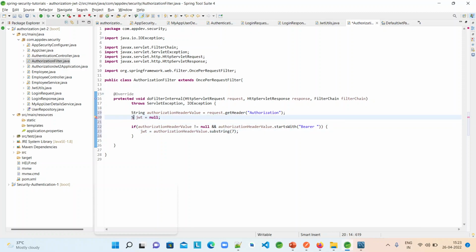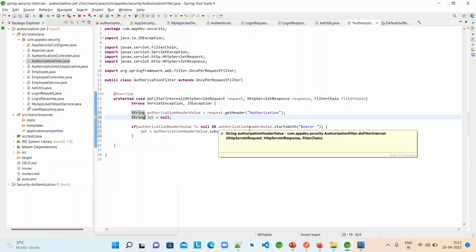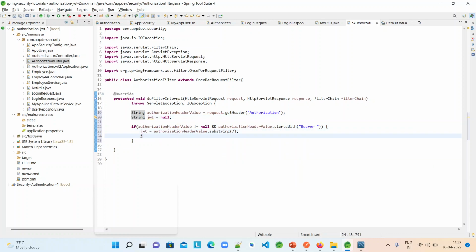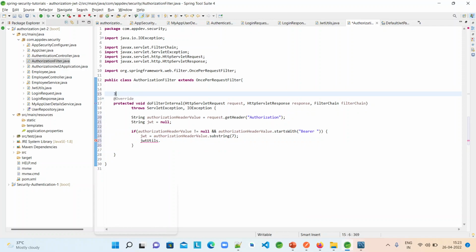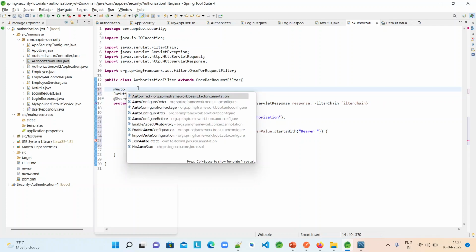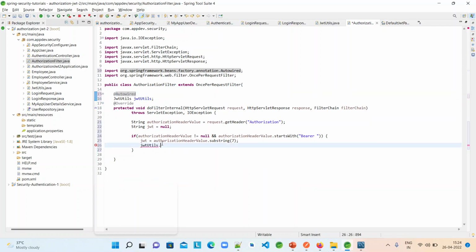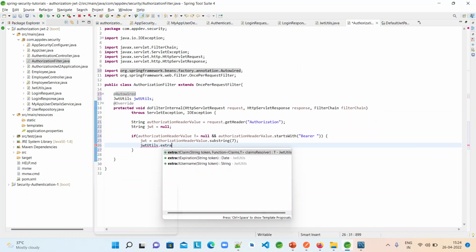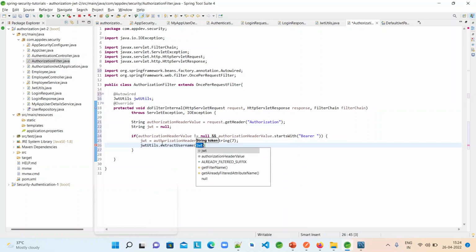What we have to do now is extract the username from the JWT. So jwtUtils dot. We need JwtUtils as well, so JwtUtils with @Autowired. JwtUtils.extractUsername: from this token we have to get the username.